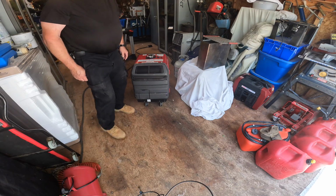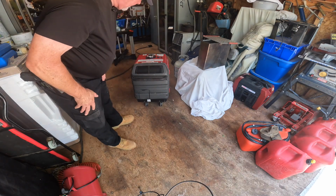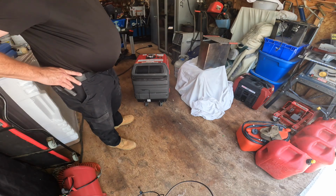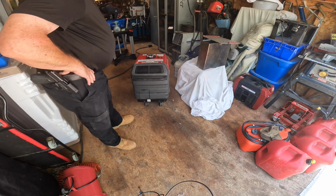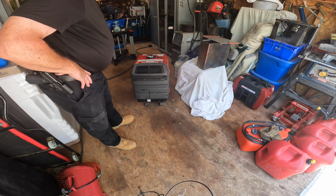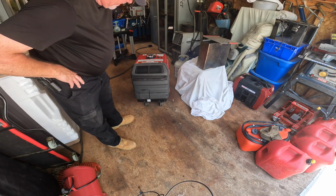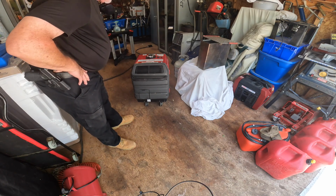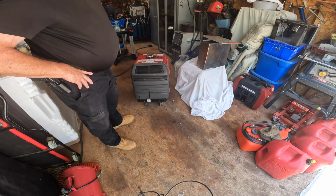Today's project is to clean out the exhaust screens. This will be the first time we've done this on this unit. It's about a third year with it. Have not done it yet. It runs great, but it is part of our maintenance plan, so get to work on it.